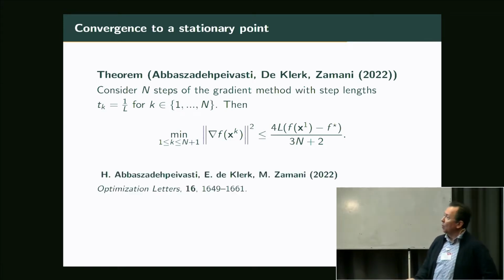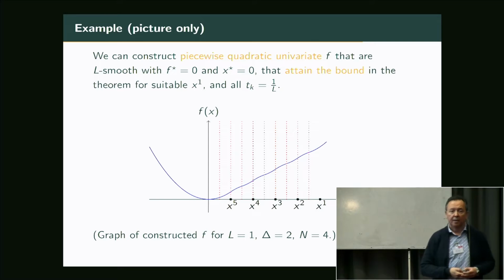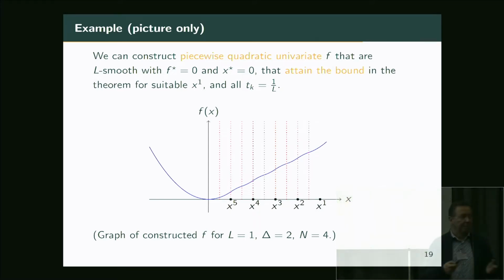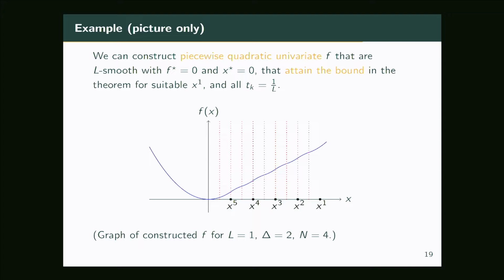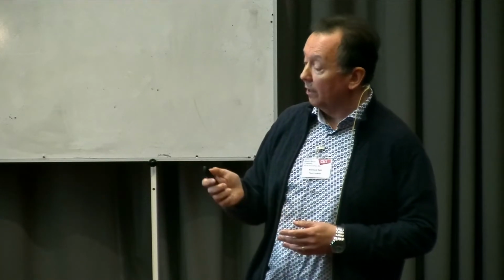How you know that it is exact is, again, we can construct an L-smooth function that matches this bound exactly. In this case I don't give the details, I just give a picture that corresponds to specific values. Here L is 1, delta is 2, and the number of steps is 4. These are the points 1, 2, 3, 4 that we generate during the algorithm. All the step sizes here are 1 divided by L. Sorry, I should have said this: the result I'm showing is for fixed step sizes. Indeed, for this example we get exactly the same bound as in the theorem. So again, we can get the tight convergence rate for L-smooth functions for the special case where the step length is 1 over L.